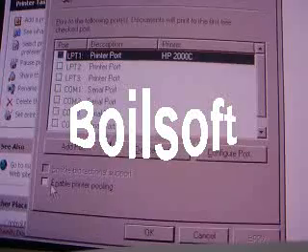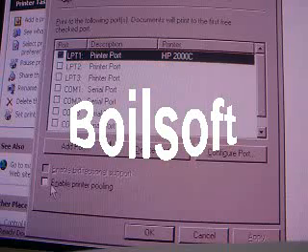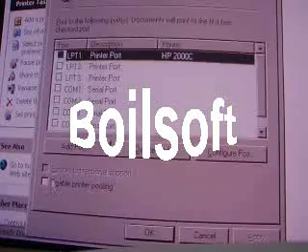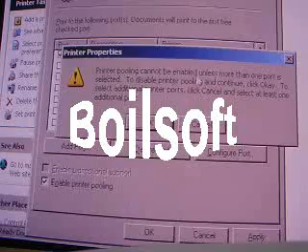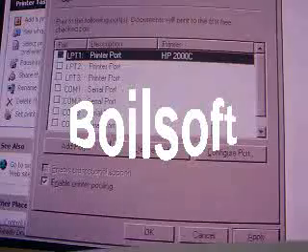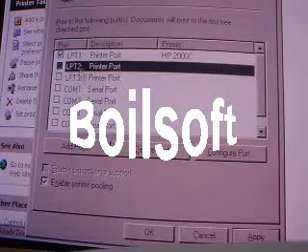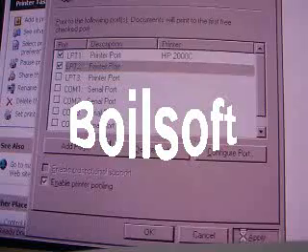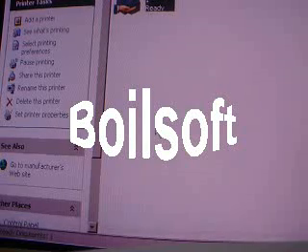Then when users print, it is not printing to a specific printer. It is going to a printer pool, and from there it will distribute the jobs. Now if I tick enable here, it will give an error message. It says printer pooling cannot be enabled unless more than one port is selected. At least you need 2 printers. So I will tick this one. Let's say I have installed another printer as LPT2. Then you tick this and you can apply it. OK.